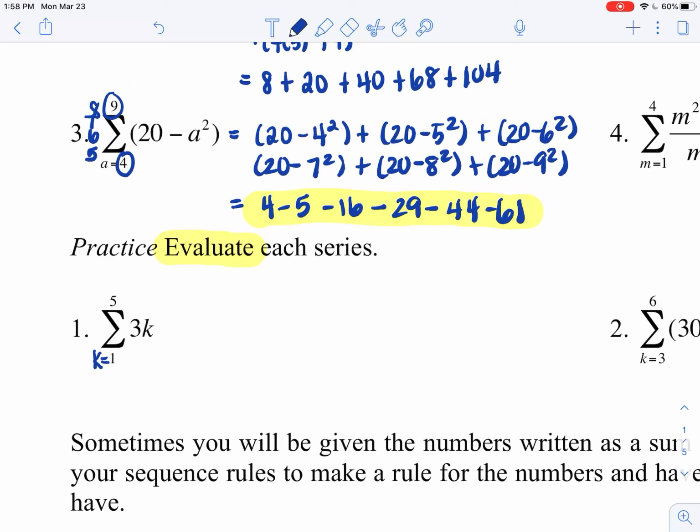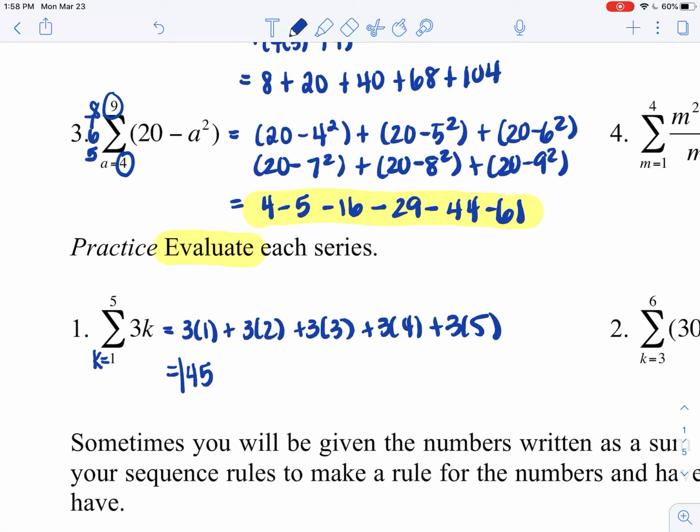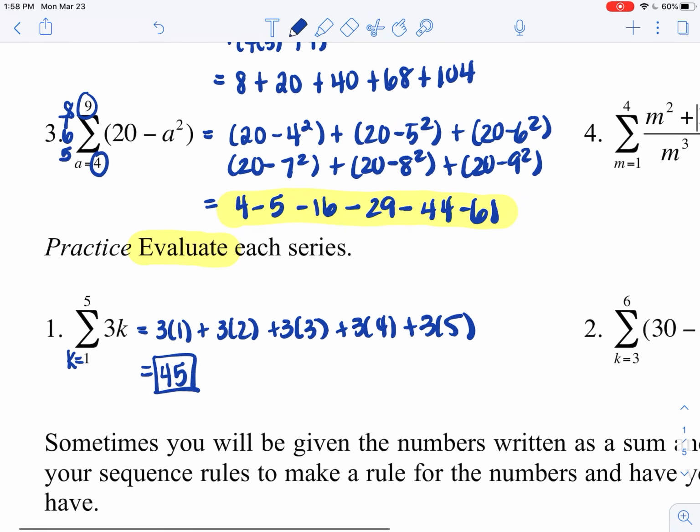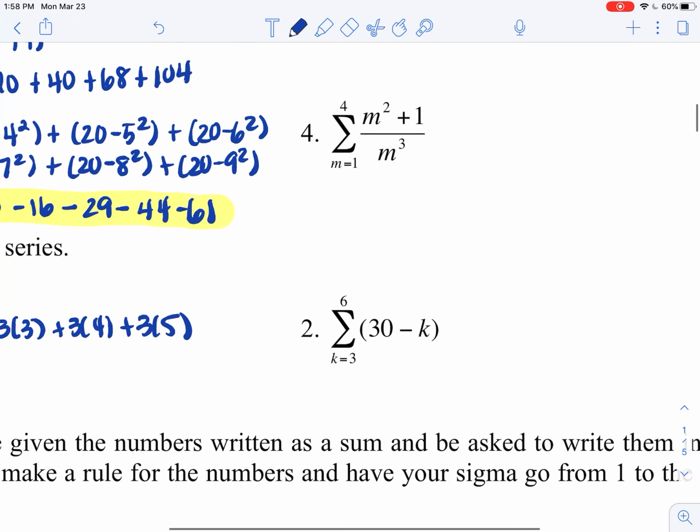That's the only difference. So a lot of times maybe you want to first start by writing this out as a sum. You're going to start by saying, I have 3 times 1 plus 3 times 2 plus 3 times 3 plus 3 times 4 and then 3 times 5. You can plug that right into your graphing calculator. I would say plug it all in one step so you don't make any mistakes. And this time you finish by writing your final answer as 45.